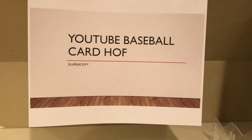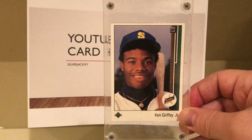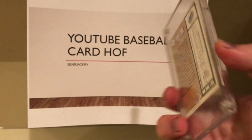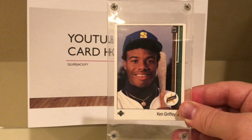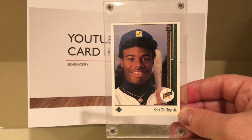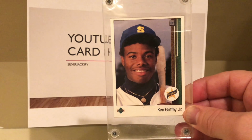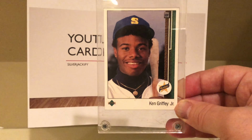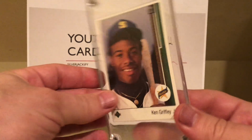Two more cards to go, and the next one, again, is pretty obvious, and it's been on everybody's list. The 89 Upper Deck Ken Griffey Jr. card, number 1. And I got a couple of these cards. This is one of them that is not graded. And again, just an incredibly iconic card. And if you don't have it on your list, then you're just being silly. It started the whole premium baseball card world. And it's just a great shot of Ken Griffey Jr. And at the height of baseball card popularity, it's the number 1 in the set.